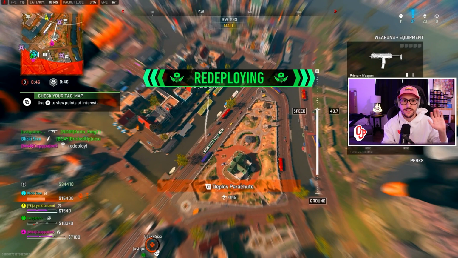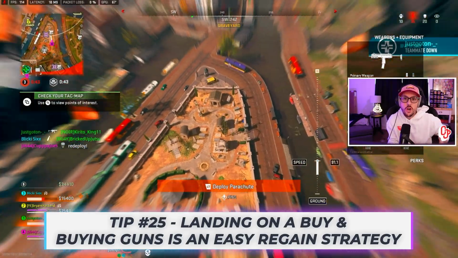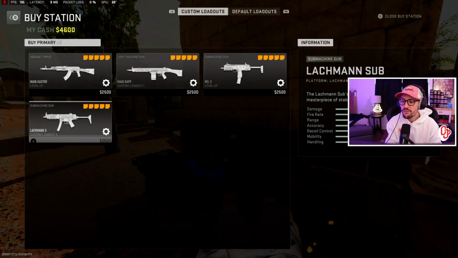Now, what do we do right here, guys? This is death number 2. Notice we're at 20 kills already. Look at my cash flow, $7,100. I'm going to go buy guns here, right? So guns cost 5 grand. Let's go buy our guns here. And not only that, but we have 40 seconds or 35 seconds here.